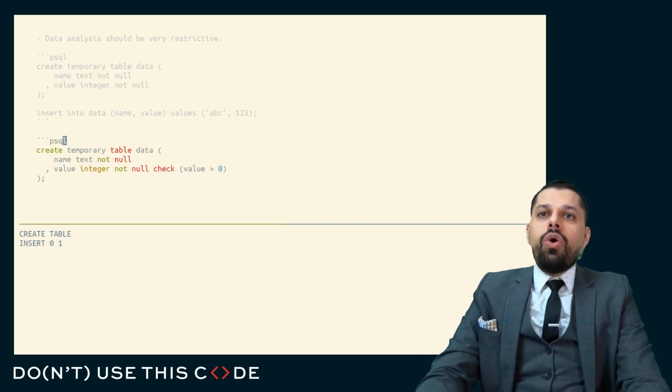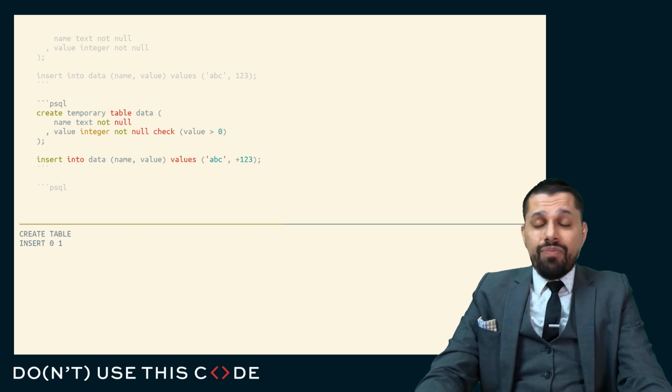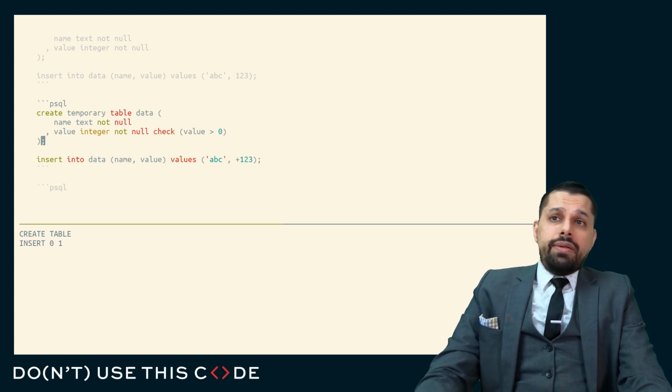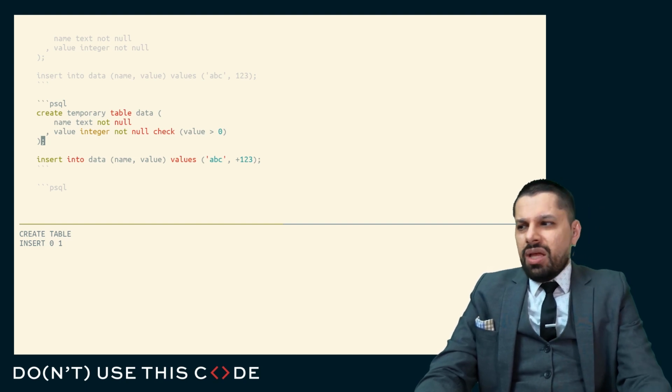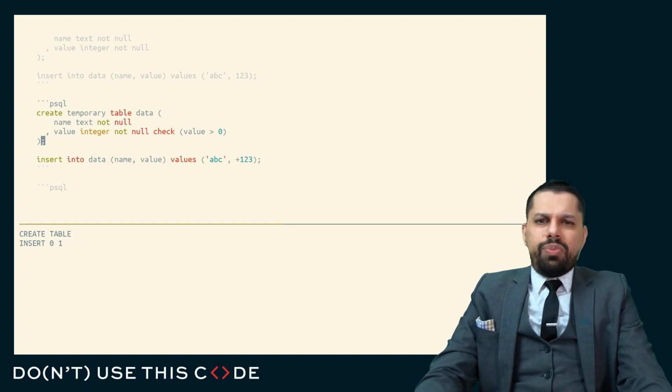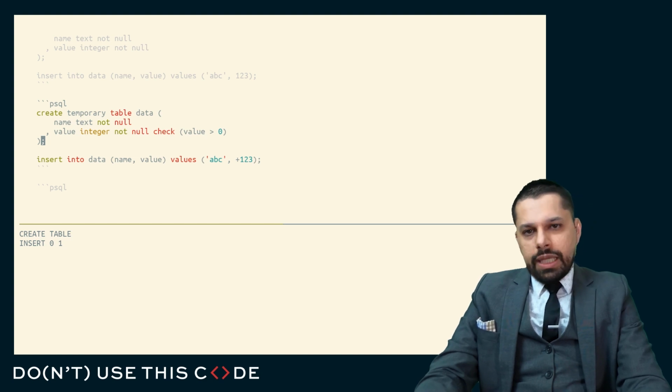So null checking constraints are a very good idea on the analysis side, on your analytical tables. What else? Well, ensuring that the data is within correct bounds, that the fields themselves are valid. That's also another good thing to do. There may be a reason why the data was input in a different way. In this case, you might say, well, if this is a table and it contains prices, it's nonsensical for a price to be negative. And so maybe that's something that's worth doing on the collection side.